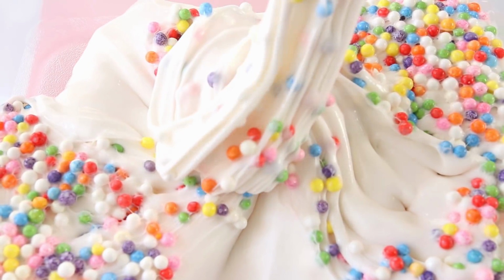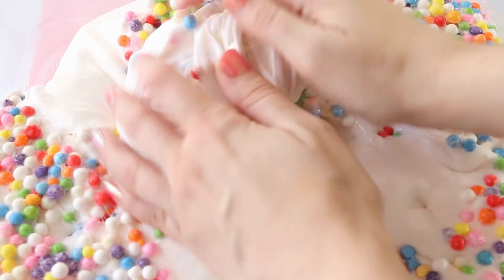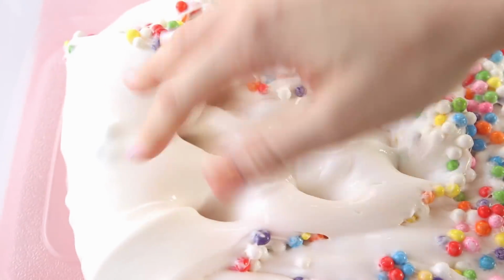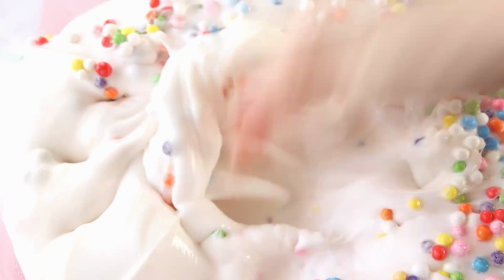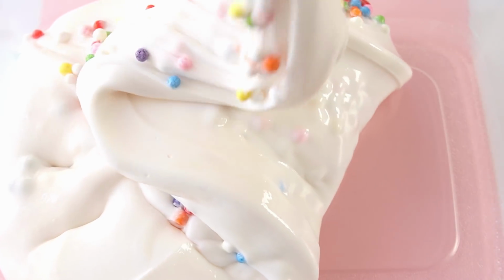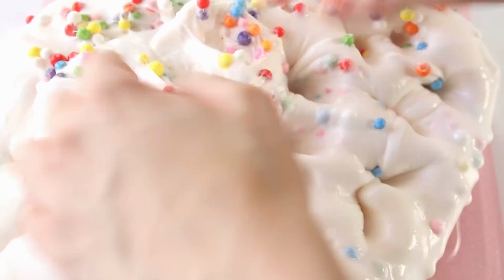This one again is that classic thick base that we have, scented like Captain Crunch, so it's like a really sweet sugary cereal, kind of like you put your face in a box of Captain Crunch. I mean, I don't know a lot of people who stick their faces in bowls of cereal, but if that is you, it's completely cool. We're not judging here, but it smells like that. And then it is full of those big colorful beads, which first of all are super aesthetic and look amazing in photographs, but also add a lot of texture.